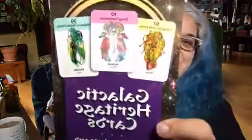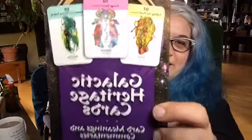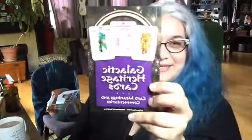Oh, Sue. So, the Galactic Heritage deck. This is the Galactic, yep, this is your card. So this is that Galactic Heritage deck. I know it's backwards, but you can kind of recognize the cover. This one is by Lissa Royal Holt, and the illustrations are by David Cow. And I absolutely love this deck, I got to tell you guys. It's a great deck. So yes, that's the one that wants to talk to you.